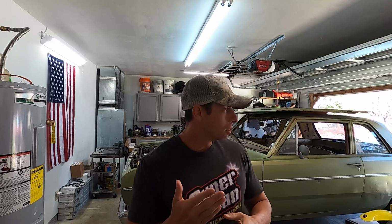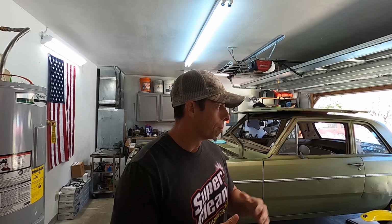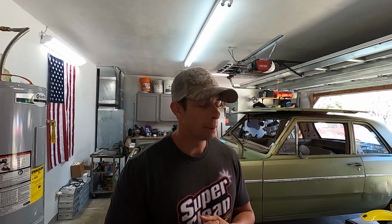So what I'm getting at is, for me, it's bang for the buck. I can get a short block most of the time that doesn't need any work on it, and the heads I pretty much just do a valve job, maybe shave them, but yeah, it's just money for horsepower. Now, the old X heads, the old J heads for the LAs, they flow really nice. The 308s from the later '80s or '90s for the LAs also flow nice, but the Magnum heads flow really good, and also a Magnum has a little bit more compression. So you have 9-to-1 compression, and if you're buying an early '80s or late '70s LA engine, you're still in the 8.7 range, I believe, maybe 8.5. So you get a little bit more compression out of these engines, and that makes for a little bit more power. But yeah, that's pretty much it.